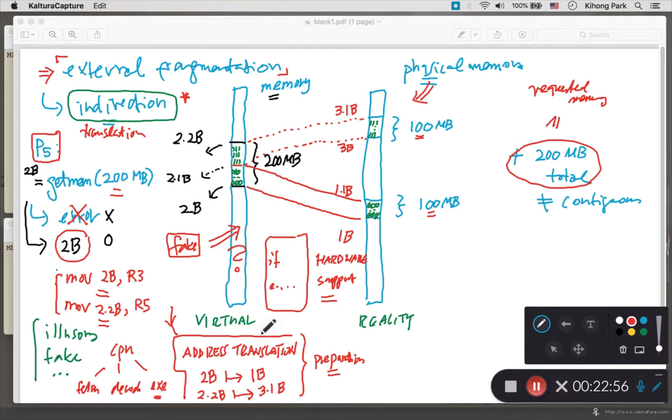You are building hardware so that you allow such a translation to intervene to get the true physical address before it actually hits our main memory unit. So that's a major commitment.